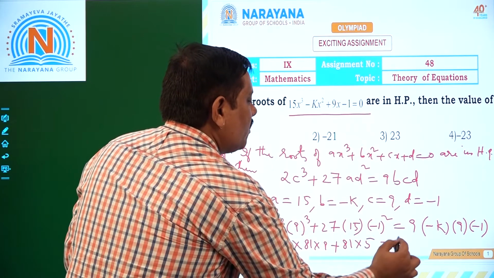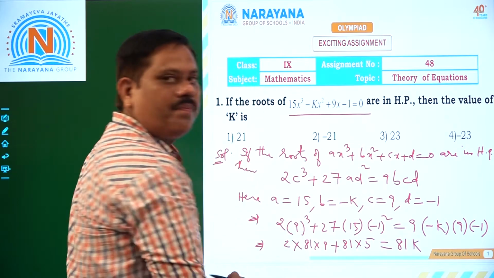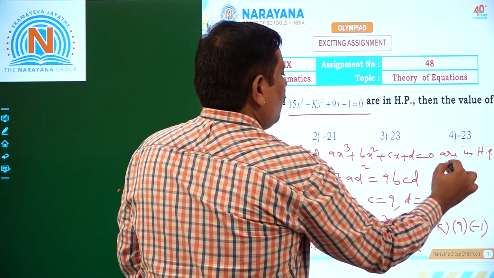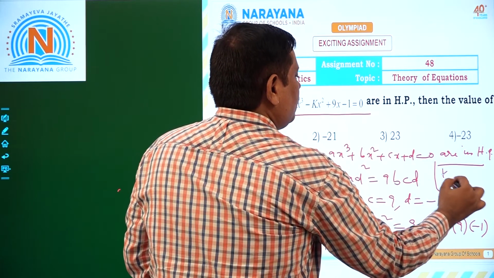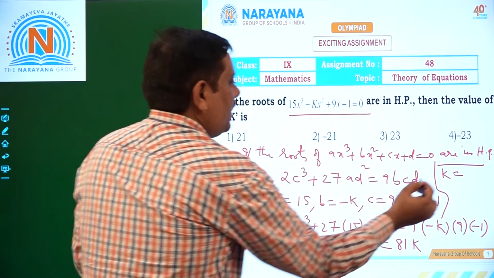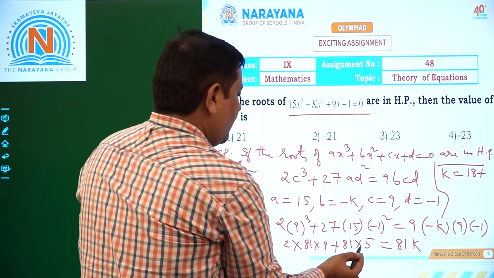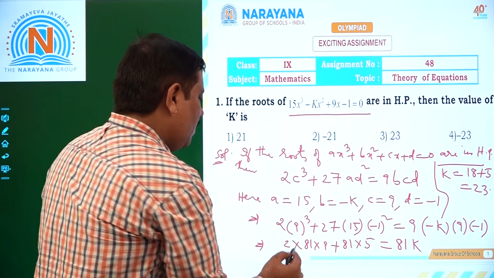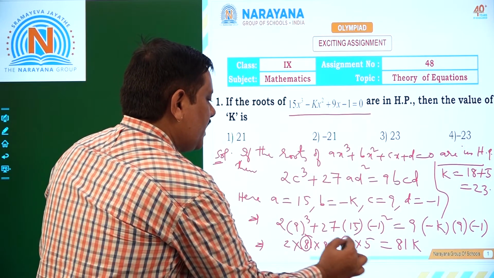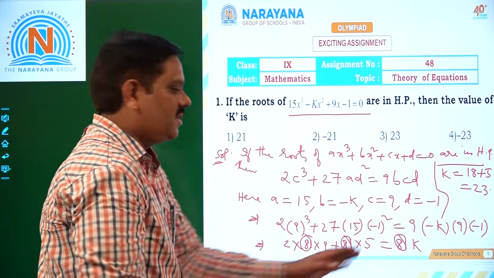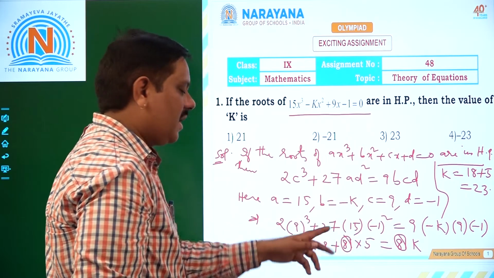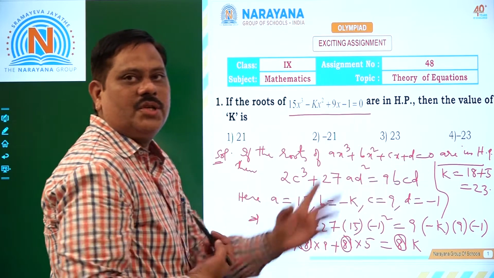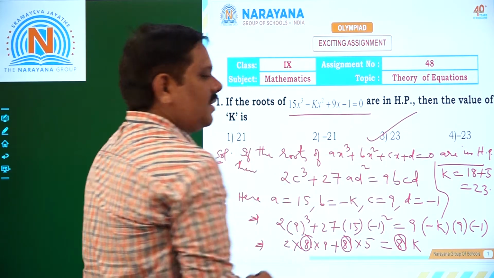Because the other side you are going to have a multiple of 81, 81k. So throughout, if I cancel 81, what is k for us? We are going to have the k value as 2 9s are 18, plus 5, that is nothing but 23. The value of k is 23. How? This 81, this 81, this 81 I can cancel, because if I divide with 81, these two 81s will cancel. Remaining what we have, 9s are 18 plus 5, that is 23. So the value of k is how much? 23. 23 is nothing but the third option.